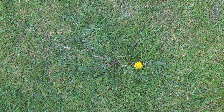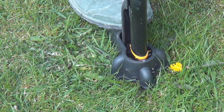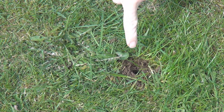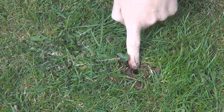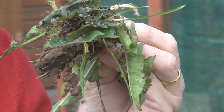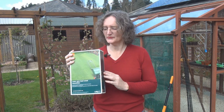You've heard me talk about the weeds in my lawn at least once before, but last year I went and bought one of these funky things. And they work reasonably well. Out it comes. What they don't tell you is they leave a great hole in your lawn that you have to fill in with dirt. So yeah, it's great at pulling the weeds out whole, but that's why this year I'm going to use some weed-and-feed stuff.